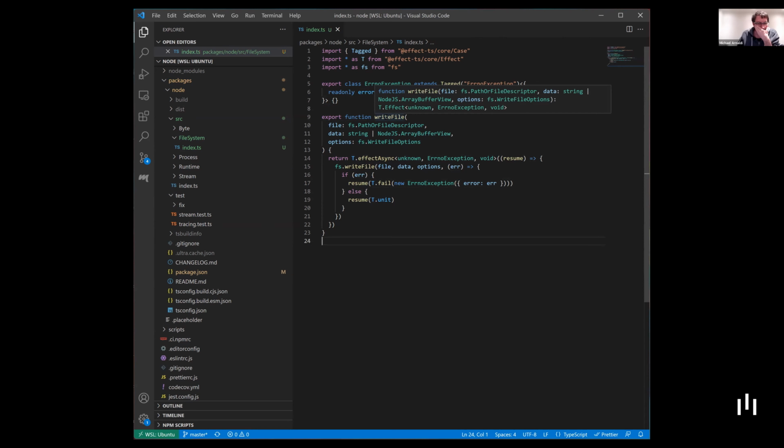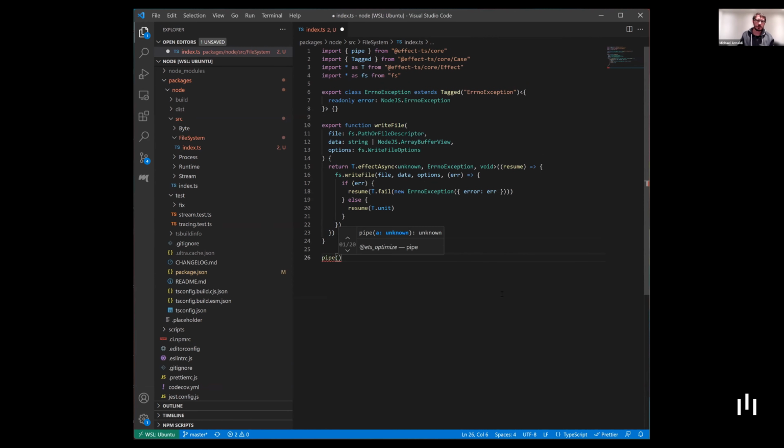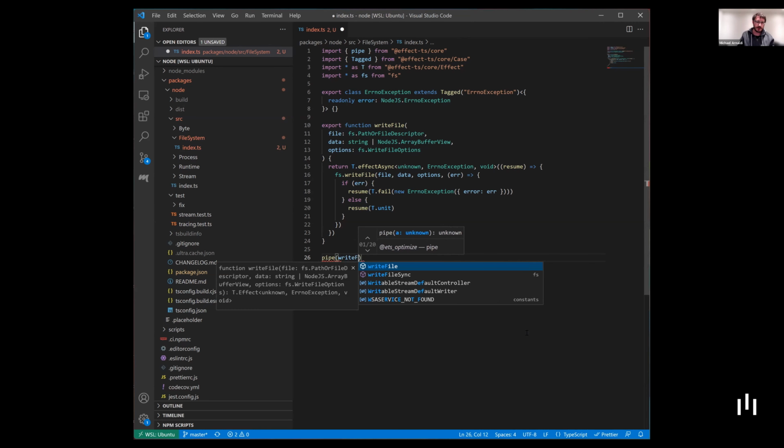So that's already something. We have our function. We could use it, let's use this function in a program. Pipe, write file.